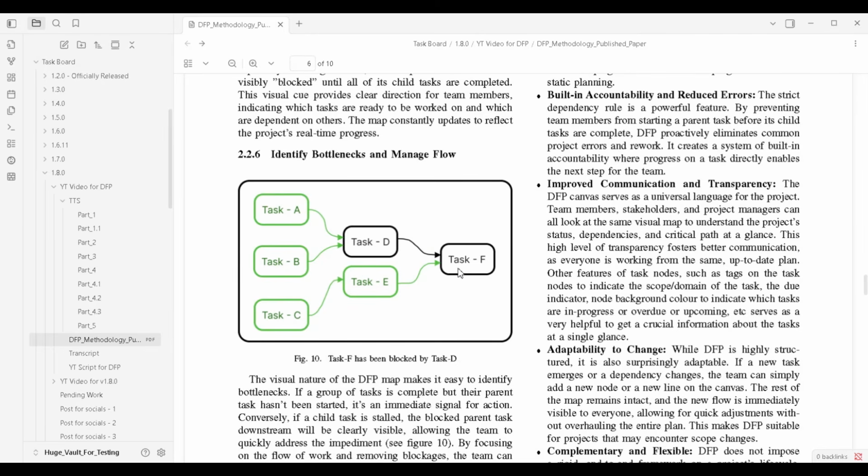Now, this is a simple map, but in a long map, this dynamic terminology helps to refer to the tasks faster when you are discussing the project with your team. Your team will ask questions like, how many parent tasks does task A have? Which will indicate how important a particular task is and how many tasks are dependent on task A.